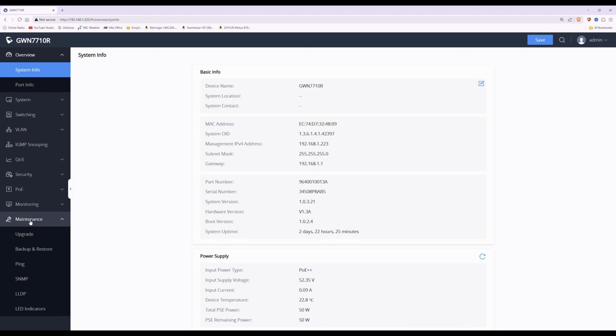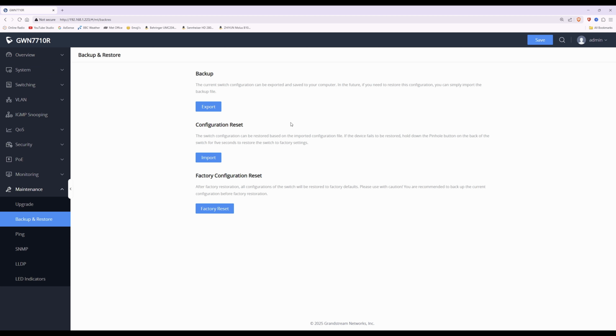So going back to maintenance, we can then go into backup and restore. You can create a backup of the configuration in the switch. You can export the backup. You can also import a configuration should you wish to restore a configuration, and you can also factory reset it using that option there.